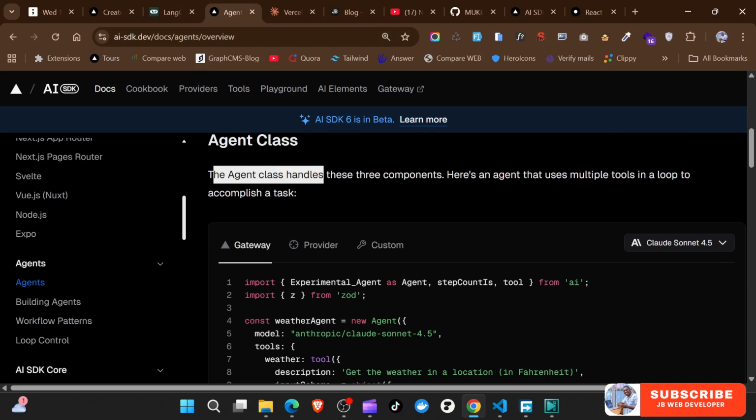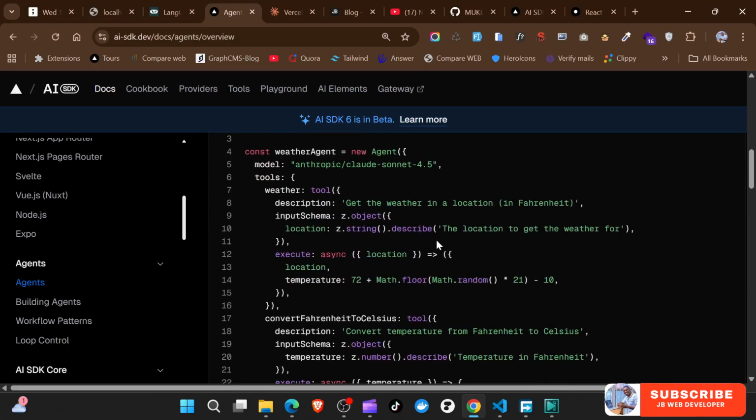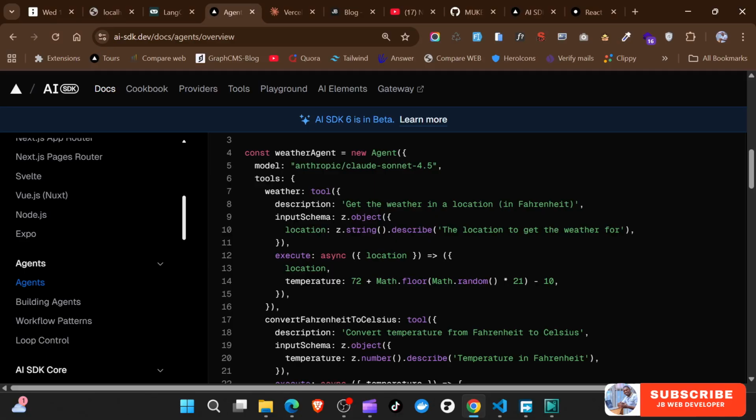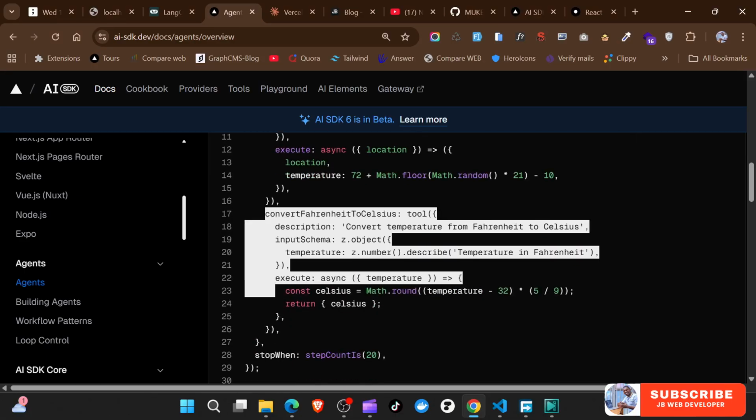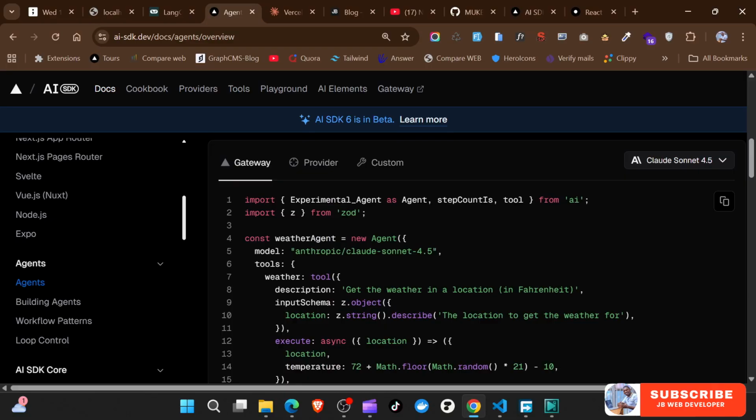The agent class handles 3 components, and here is an agent that uses multiple tools in a loop. So you have, for example, a weather tool and a conversion tool. The only difference is that this is inside a new agent, and the agent is gotten from here.